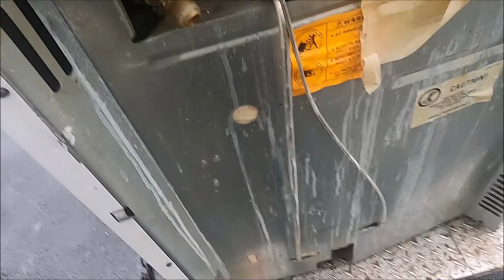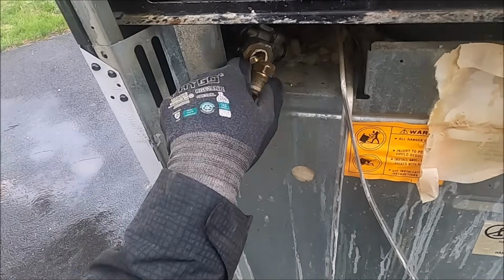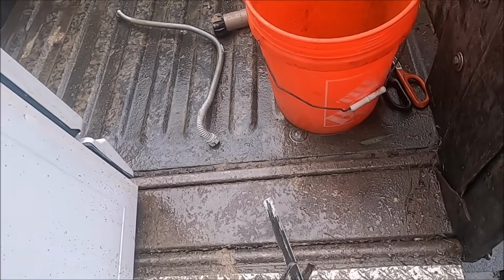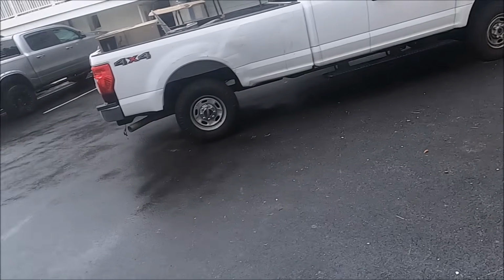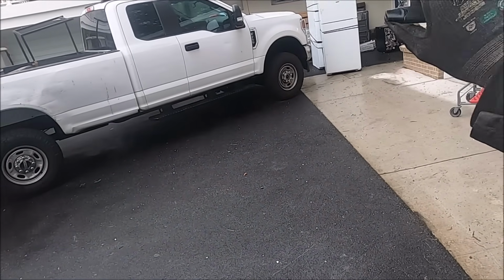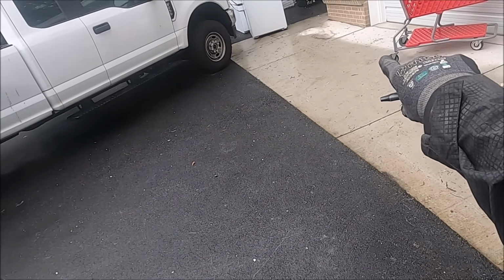Yes, I could have probably unscrewed this whole thing, ripped it out, and then took it off, but I'm trying to hurry up. That's why I just did that. Moving right along, guys. Them fridges are taped up, but the one freezer doesn't have anything in it. He said there's a mini fridge as well.